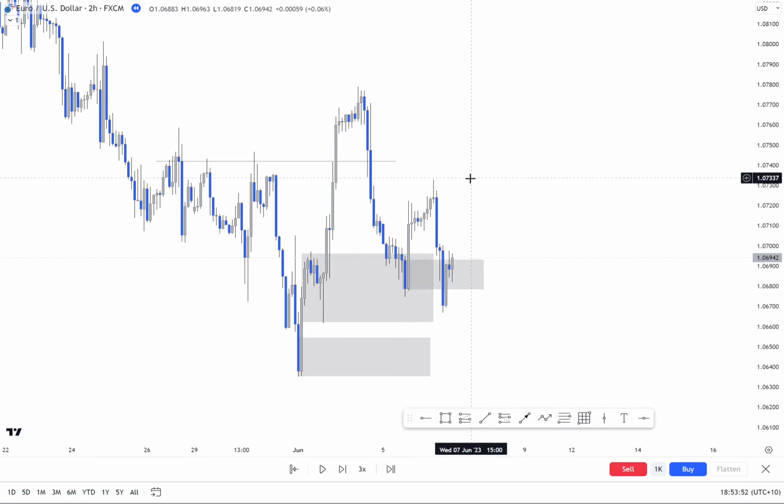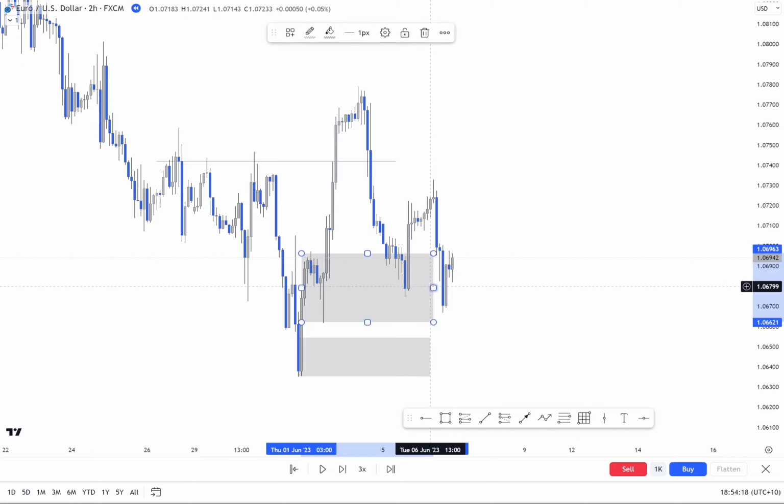So right here we could see that price had basically failed to hold off of this demand zone and we came even deeper into the demand zone. One thing that I've seen from the markets is I don't want the price to come into the zone as deep as this. The best zones are the ones where price just mitigates it and then it just rallies straight off, or it drops straight off if it's a supply zone. So that's what I didn't like about this zone right here.